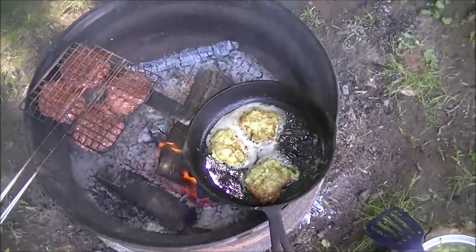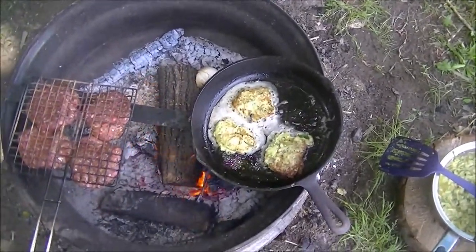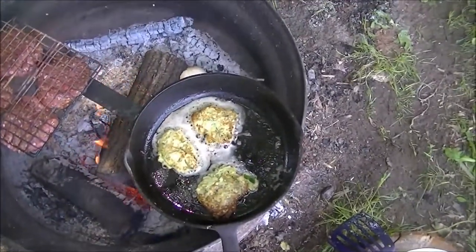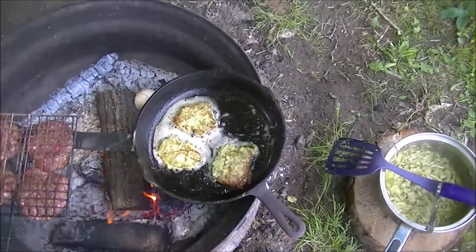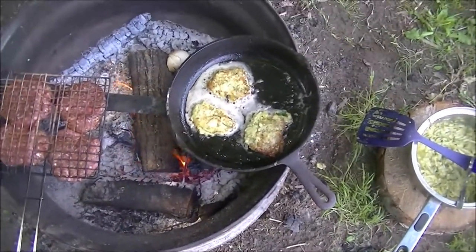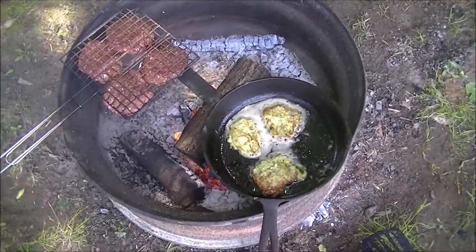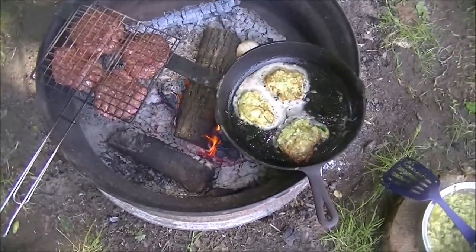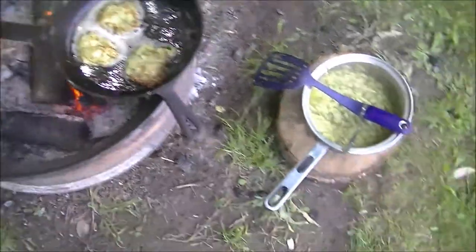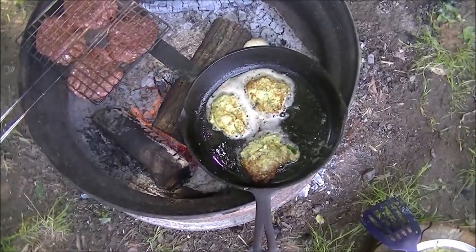They're great to grab from the fridge — I actually like them better cold. I prefer food at a cooler temperature myself. I'll give them a flip. You'd think somebody might help, but she wouldn't be on YouTube — I tried to get her to help but she wouldn't. These should be pretty low in carbohydrates, and you can flavor them however you want — as hot or as mild as you like. It's really like an egg and zucchini omelet, and a lot of the water cooks out nicely.